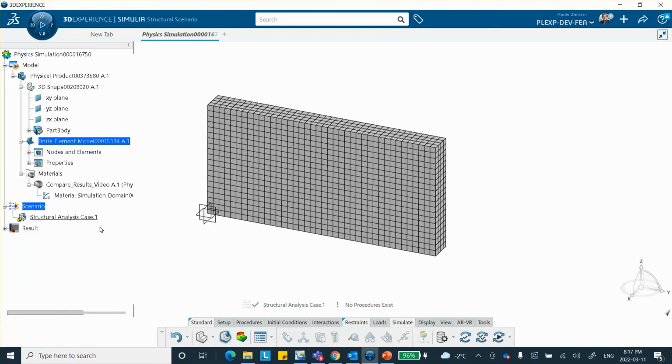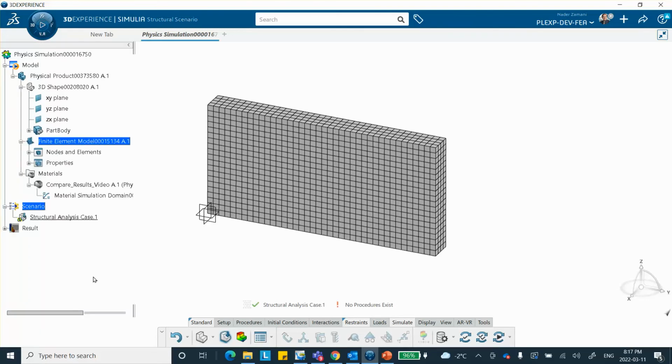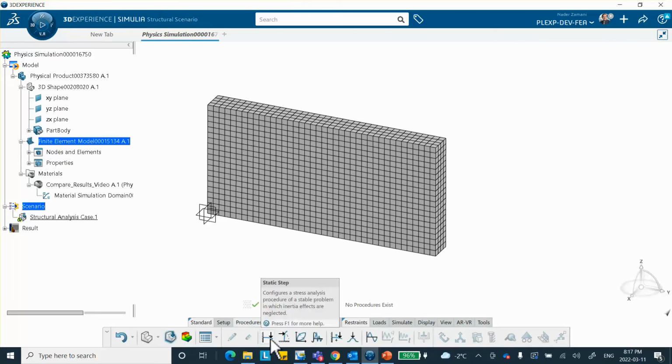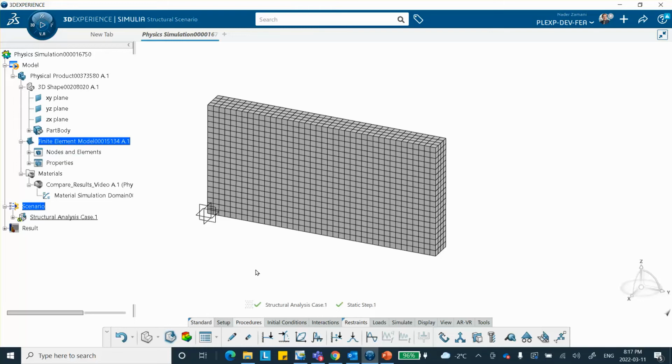If you ever lose the tree, just press F3, it's going to come back. Okay. So we're going to go to procedure, static. It really doesn't matter. I can solve this as a linear or nonlinear problem, so just leave it the way it is. Nonlinear is fine. That's totally irrelevant to the present video.